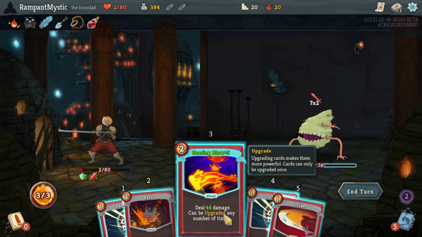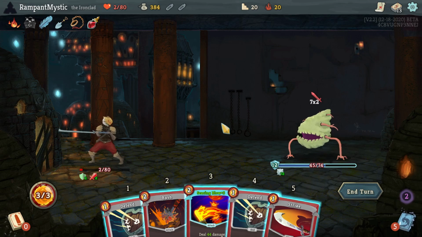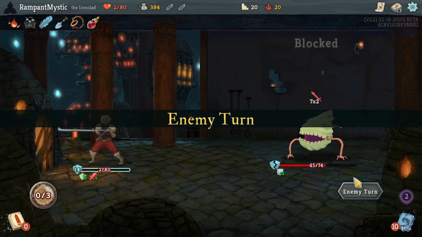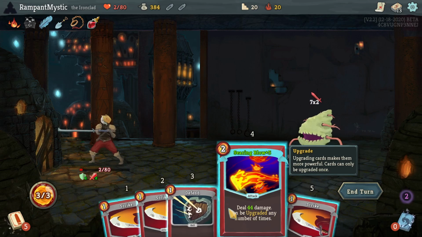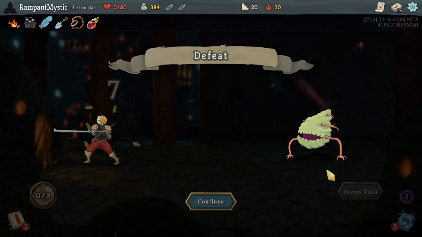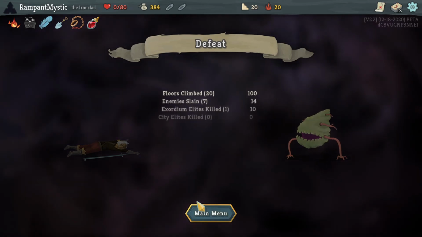We are dead, aren't we? Yep, we're dead. I mean, I can defend, sure, but we're not getting anywhere. As soon as he does the 21, I'm basically dead. And I'm dead. Well, it was fun while it lasted. Got past everything except the Shelled Parasite, as per usual.